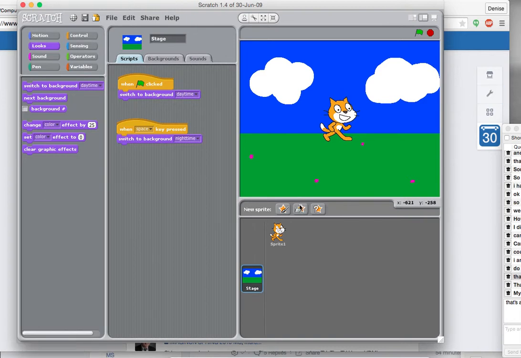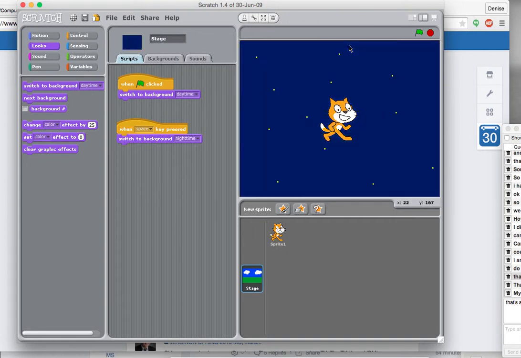Eyes on my screen. Right now, when the code starts, when you press this green flag, which is how the game or any animation starts, the code switches the backdrop to daytime, and when the space bar is pressed, the backdrop switches to nighttime.